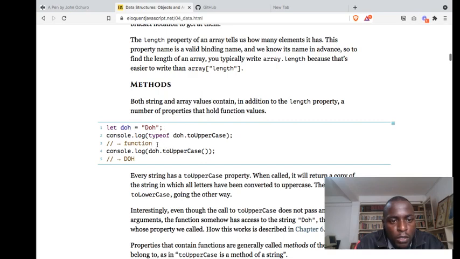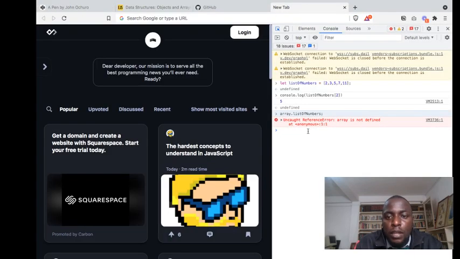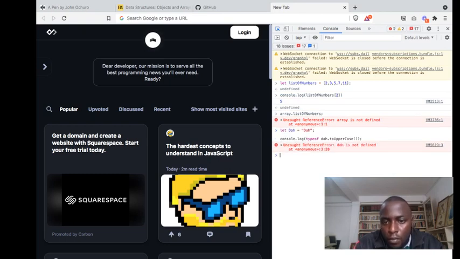Did I not do it correctly? So let's try again, taking whatever we've written in CodePen and try and run it here. Do is not defined, and that should be a lesson on how to define bindings.